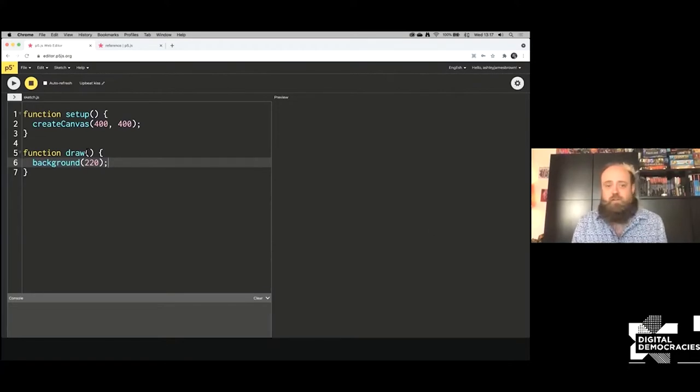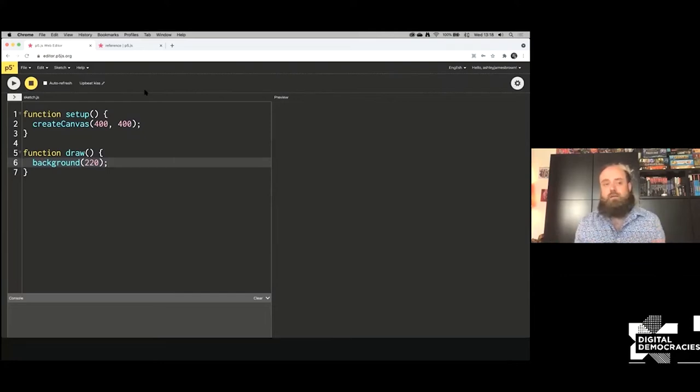All right, then. So we have the left-hand side where our code is, the right-hand side where our preview is, and we have these two big buttons here. What we're using is something called Processing. Processing is a language that was created by a couple of students at MIT well over 15 years ago. They were designers who wanted an easy way to approach working with code and technology. And Processing was born, and it's open source software, so it's completely free. It started life as a desktop piece of software that you would download and use.